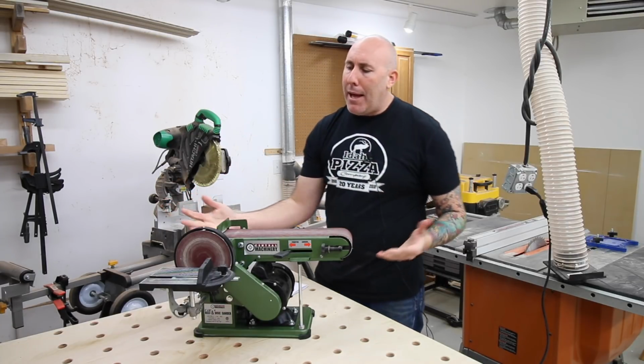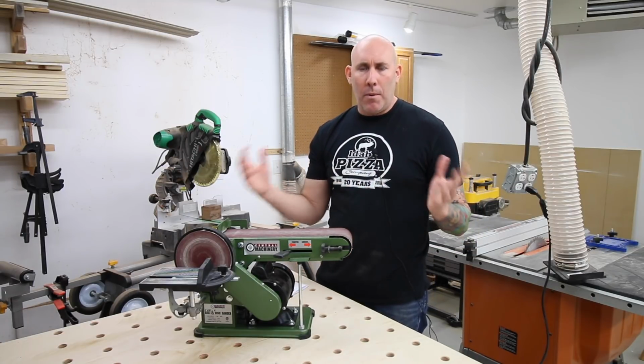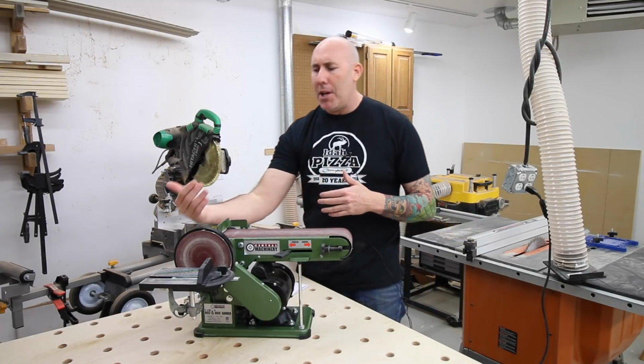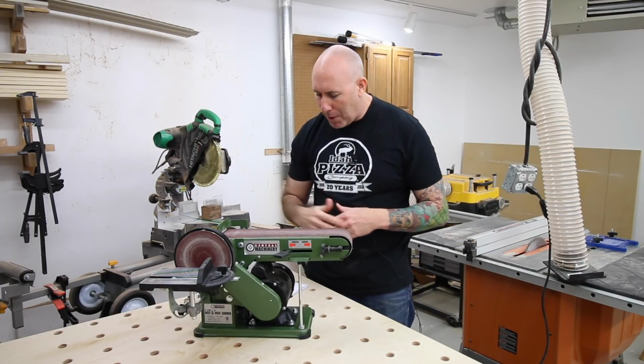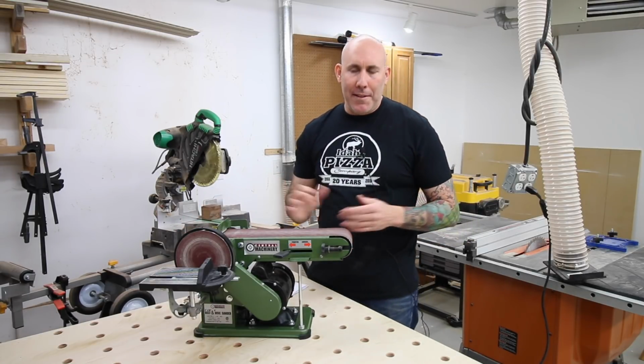And let's talk about the plastic. All the plastic on the machine is cheap and brittle. Don't expect it to stand up to the test of time. If you're using it in any type of production environment, just expect your employees are probably going to break that. And the dust collection is horrible on this machine.